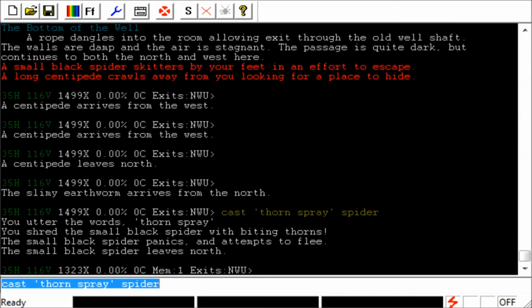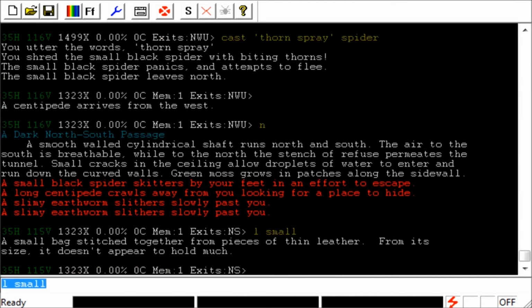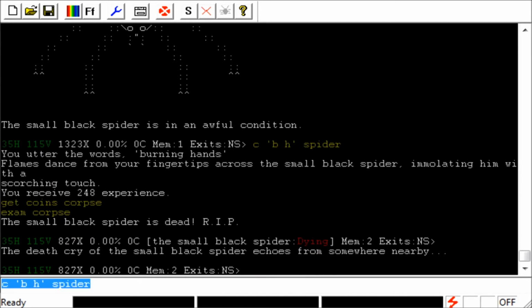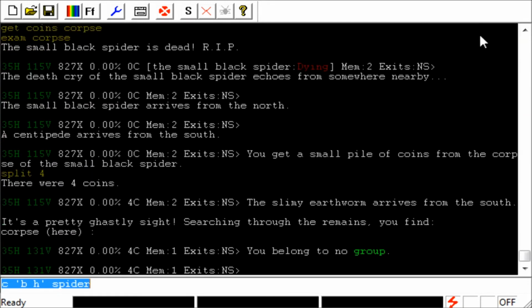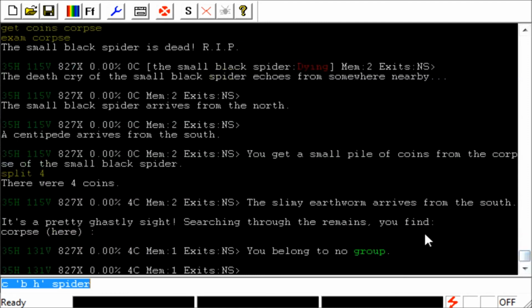And so we just hit him with thorn spray, and actually we did so much damage that the small black spider already fled from the room. So if we go look at the small black spider, oops, again I have a bag on me. Look at 2.small, you can see that the spider is in awful condition. So we just cast Burning Hands on the spider, and flames dance from our fingertips, and we basically roast him. So looks like spider is what's for dinner. And it is just that easy.